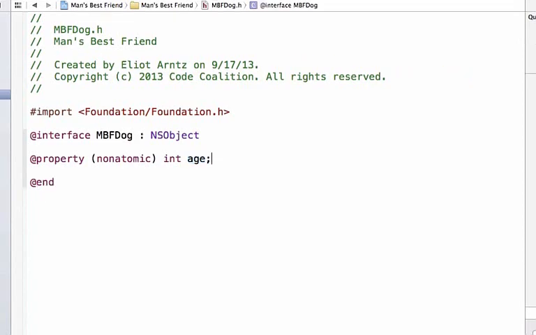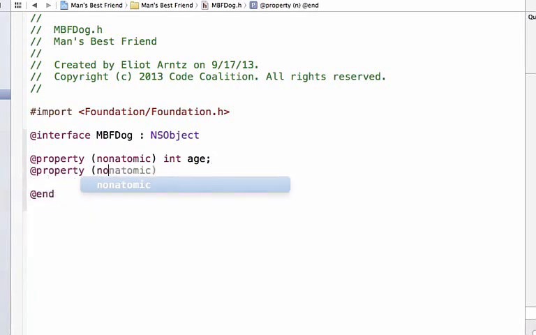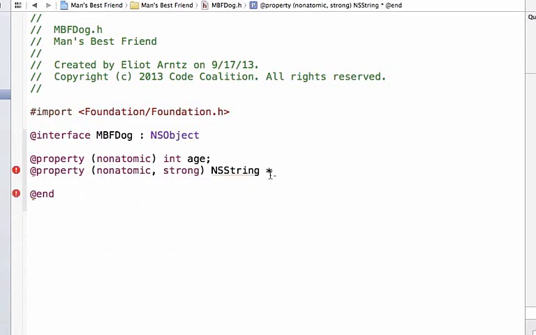The breed of our dog is also important in terms of defining what our dog should be. So let's add that next. This will be represented as a word or phrase, so we'll use our usual @"" when we set its value later. Each time we're writing @"", we're using a special notation to create a string, which is actually another object of type NSString. So let's go ahead and add this property, and we're going to write @property, and we're going to write nonatomic, and we can add options inside of these parentheses, so we're going to add the option strong as well, and we're going to add the class name NSString, and I'm going to add this little star, or asterisk, and I'm going to write breed. And finally, I'm going to finish this statement with a semicolon.